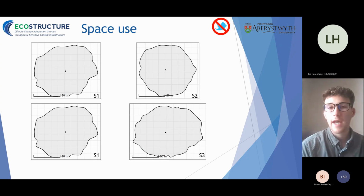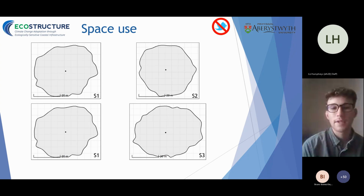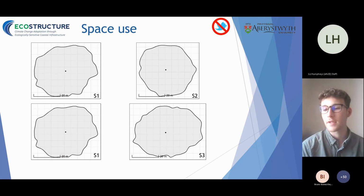The next thing we wanted to look at from this data was where the lobsters were spending time throughout the study. To do that, we used that triangulation process I mentioned earlier to create a metric that's known as centres of activity. Centres of activity is essentially an average geographic position for each individual over a given time period. So in this case, we worked out the lobster's average geographic position throughout every 60 minutes of the study.